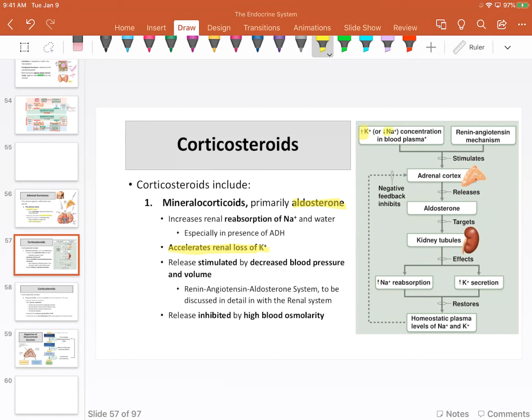One of the other signals is low sodium concentration. If we don't have enough sodium concentration in the blood, if we just don't have enough salty blood, once again, aldosterone will be released to fix the problem. And the reason for that is aldosterone reabsorbs sodium. Now, we do have a problem in that these two functions are inseparably linked. We cannot reabsorb sodium without also excreting potassium, and we cannot excrete potassium without also reabsorbing sodium. So keep that in mind, and we'll go into more detail on that, but just be aware of that.